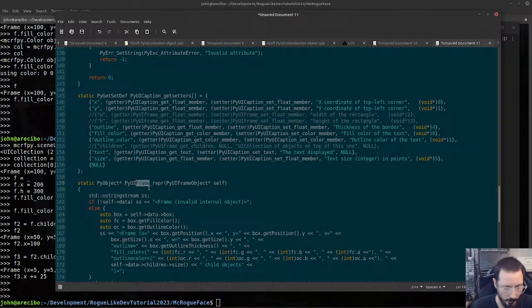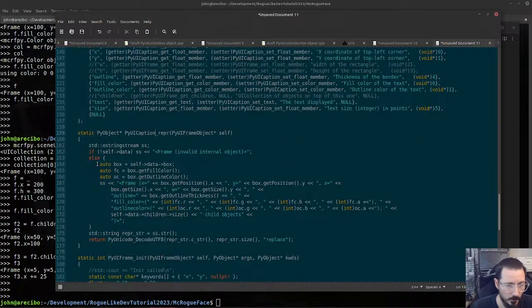PyUICaption repr. So what does this actually say? We actually need a completely different repr for this. So it should say caption, drop the UI prefix in Python. Text X, text Y. X equal, Y equal.